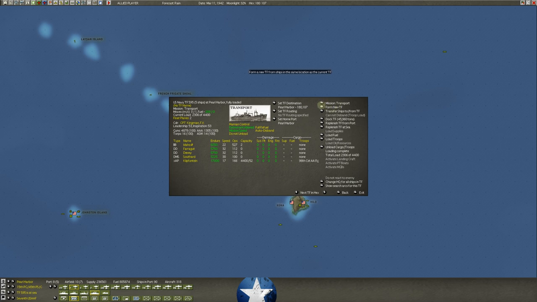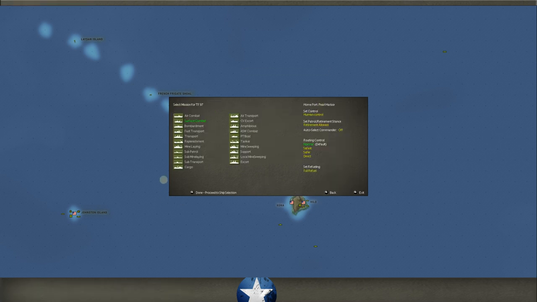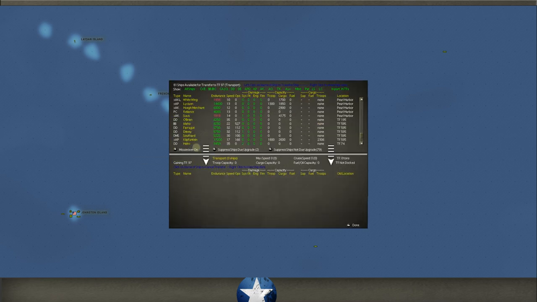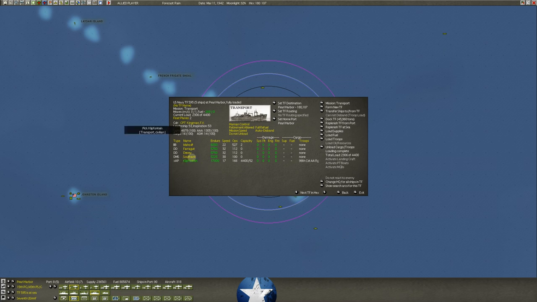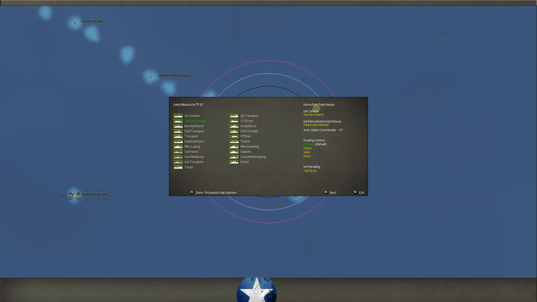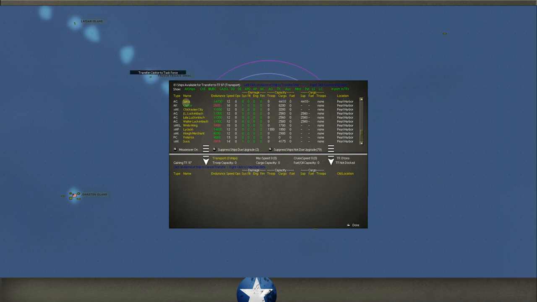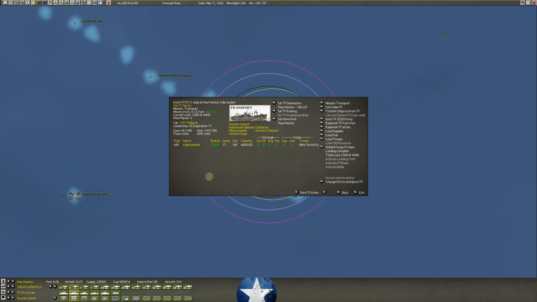If you ever wanted to know how you do something like that, you just form a new task force, go to transport. There it is. All right. And we'll find, oh gosh, what was the name of that transport? Hold on. Make sure you know that. Clipfontein. Okay. Form new task force. Transport. And then transport. Done. And then we'll have to go find the Clipfontein. I always like to just sort by type. It's easier to find it that way. So we'll take that. Done. All right. And now it's its own task force.